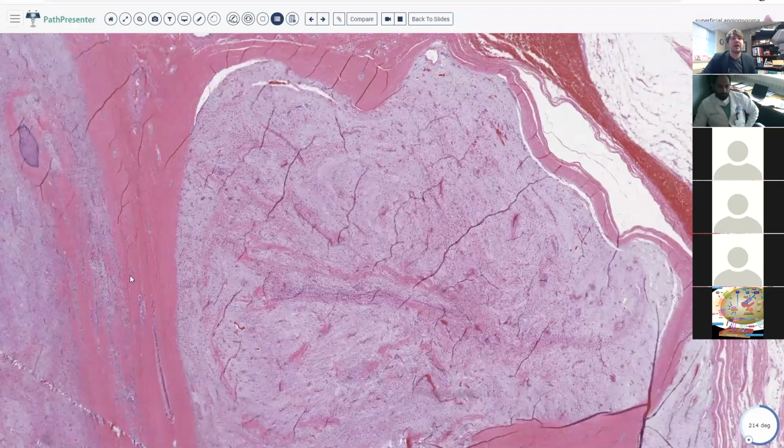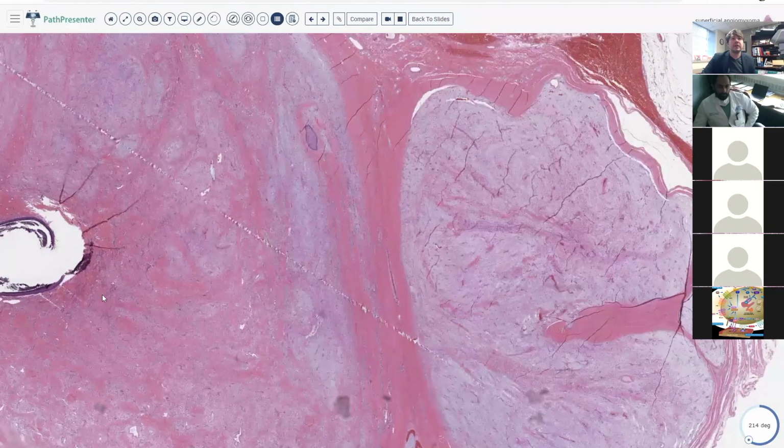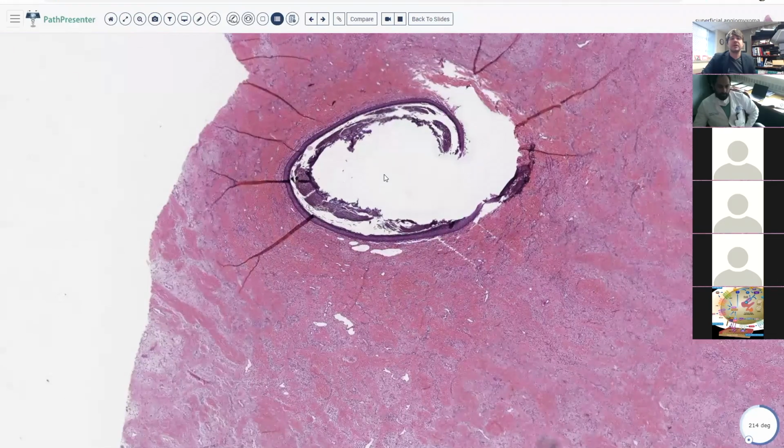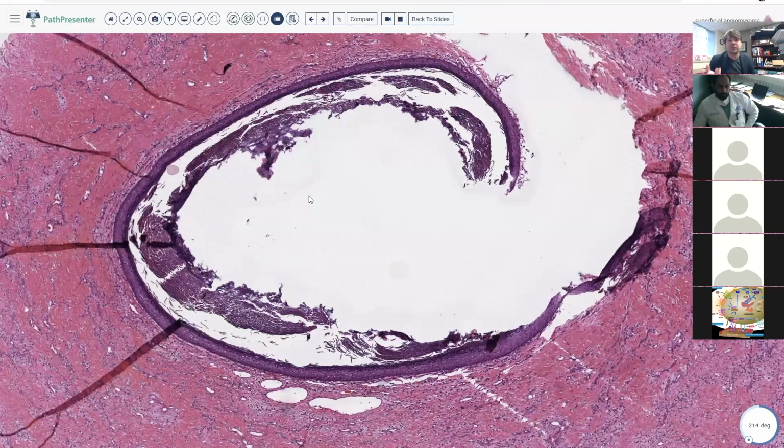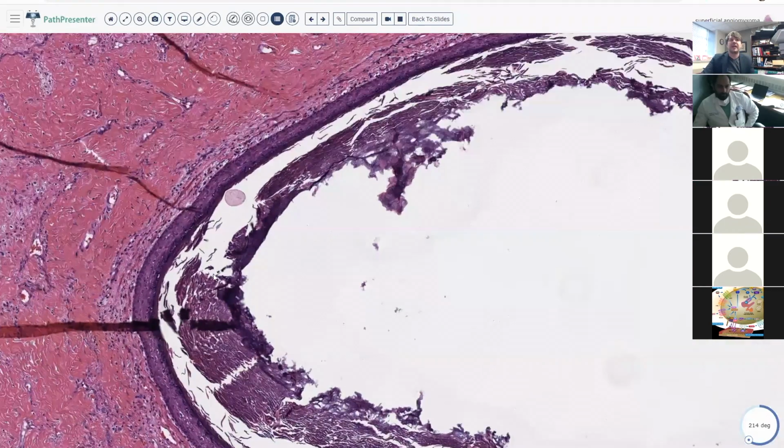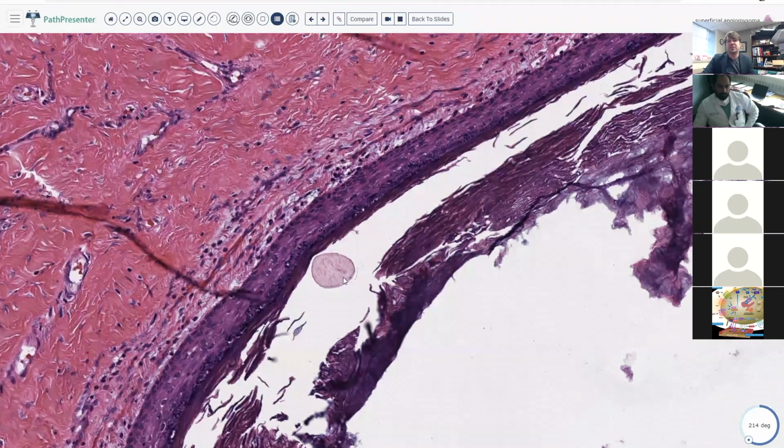All right. And the other thing that I'll point out in this particular example is this. Cutaneous myxomas have a tendency to involve adnexal structures, and that can lead to entrapment of sweat ducts or sweat glands and/or hair follicles, and they can become cystically dilated. So here's a dilated cystic hair follicle. Look, you can actually see the hair shaft in there still.